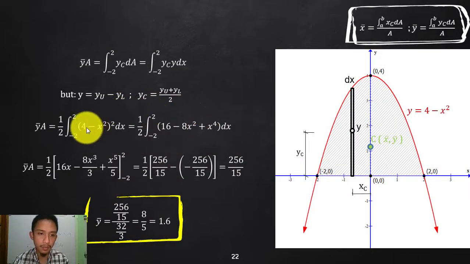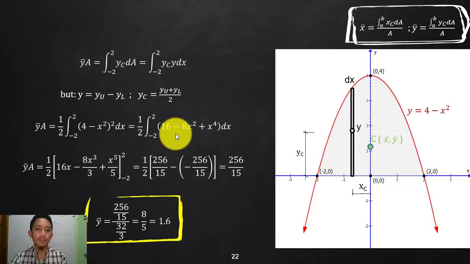So that is 0. So we will only be integrating y upper squared. If there is a y lower, then all you need to do is minus that y lower and then simplify before integrating. But since we do not have y lower, that is just y upper squared. We will multiply this one, isn't it?